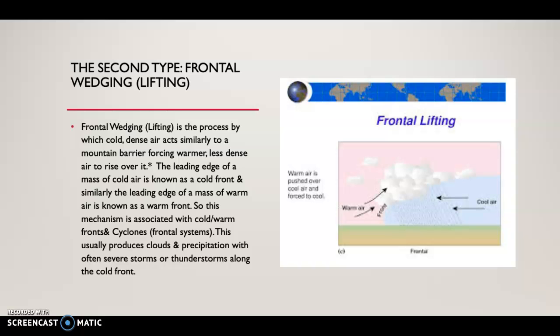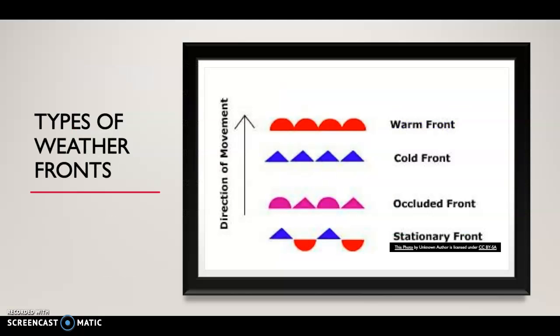And we will go more into depth on cold fronts, warm fronts, and other types of fronts later on in this presentation. We always hear about these different types of fronts regarding the weather, but what do these fronts really mean? I'm going to discuss 4 different fronts: the warm front, the cold front, the occluded front, and the stationary front.